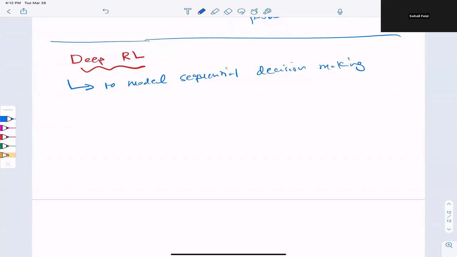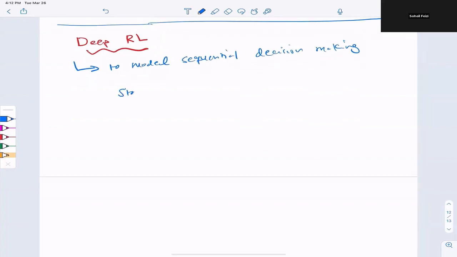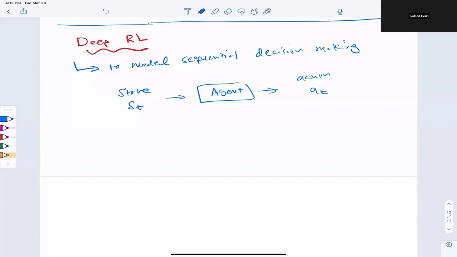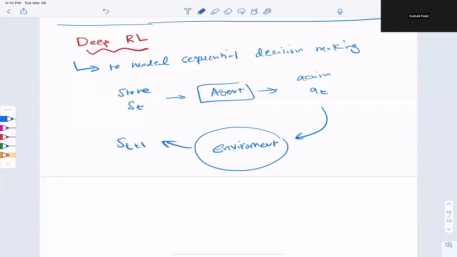So the way it works, there's a state. You're at a particular state at time t in your life, and you're the agent, and you take an action at that time. You took an action, you came to the class today. Maybe good, maybe not good. But that action, basically you decided to come to the class today at this time. And this action goes to the environment and it basically takes you to a new state in your life. Sometimes you made the decision to come to the class and, God forbid, you get hit by a bus. There you go. That's a fatal state.